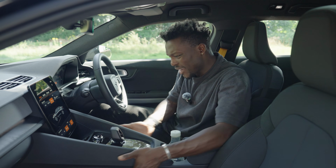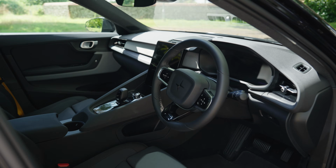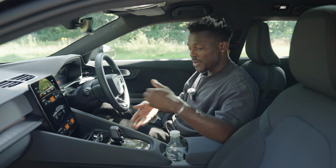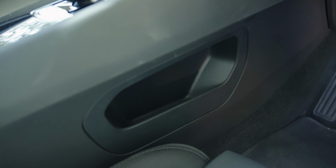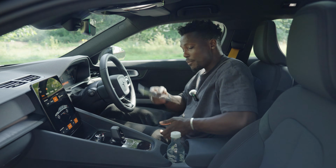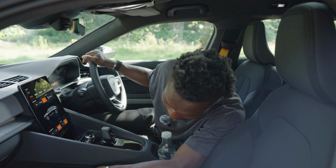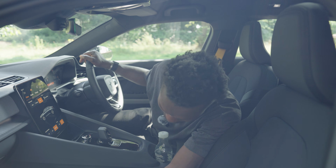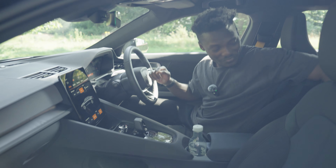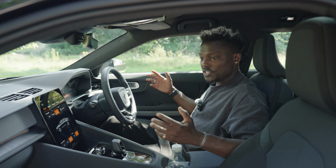And then this big area here, for me, is just too big. It's so big that sometimes, as much as it feels cozy here, sometimes it just sort of hits the knees when you're driving for a long period of time. You do have a couple of pockets here, so you can store maybe a phone, stash it there so it doesn't fall out of the car or anything like that. But because this is so big, for my phone for example, it doesn't necessarily sit in there properly. It kind of just looks like it's going to drop out anyway. So that's something to bear in mind. I just placed my phone in here to charge it while we're talking. But yeah, that's pretty much in terms of space.